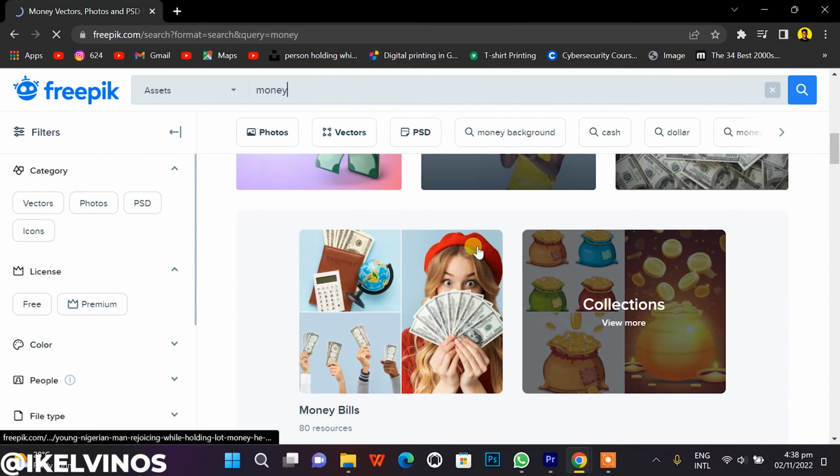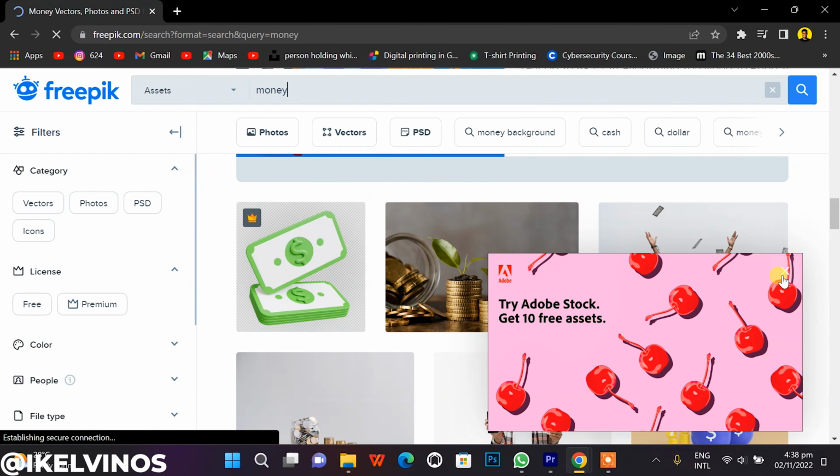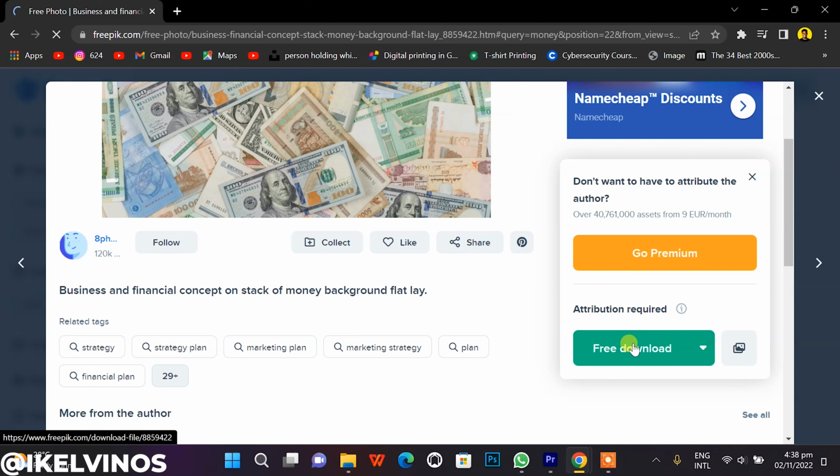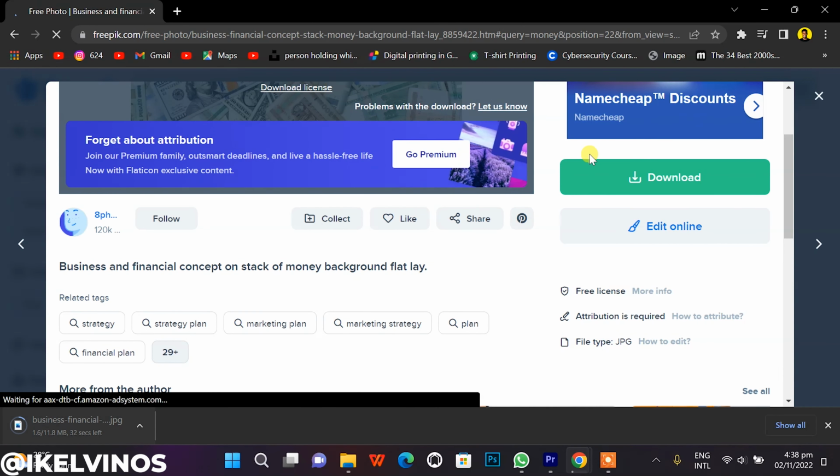So if you want to reference a design that you don't think you know how to do yet, or you just want to know how somebody created a type of design, just go to Freepik and type in the flyer you want. Birthday flyer, type in birthday flyer. Event flyer, type in event flyer. Then when you get it, you put it into Photoshop and try to understand the intricacies of creating such an artwork.